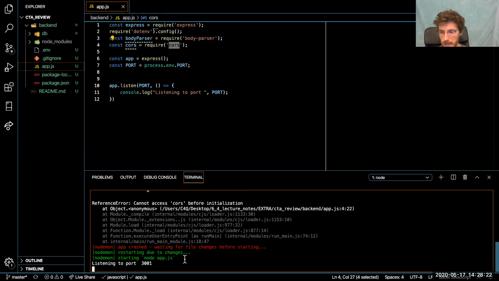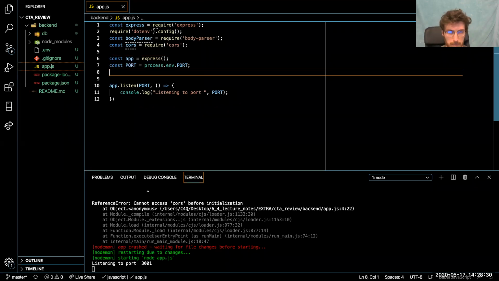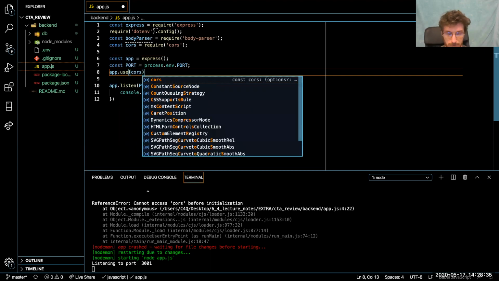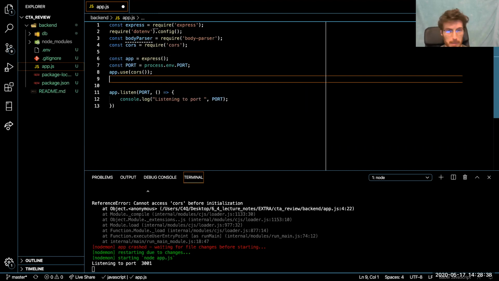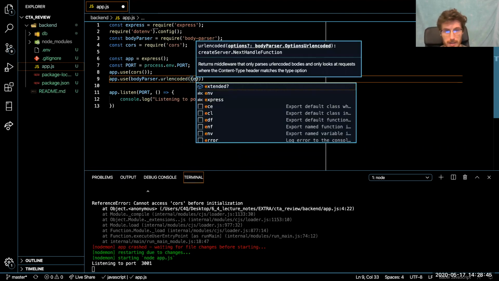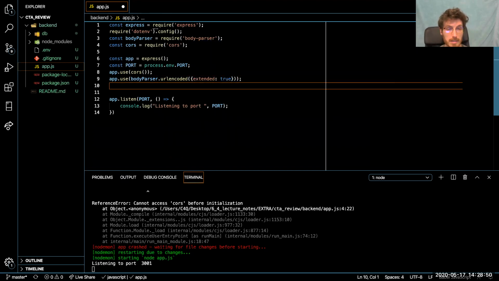Let's go ahead and set up the other things for our cors. So I'm going to go ahead and say, oops, app.use. Let's go ahead and say cors. And we also want to have body parser. So we'll say bodyParser.urlencoded. I think it's like extended. And we could say true or false. I don't think it really matters. At least I don't know the intricate details of that. bodyParser.json, I think, is the next thing.